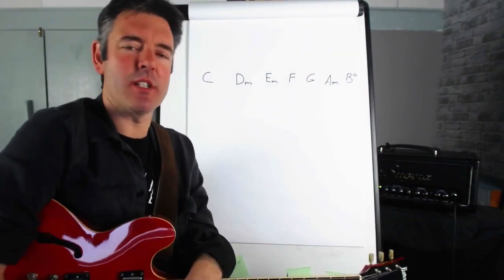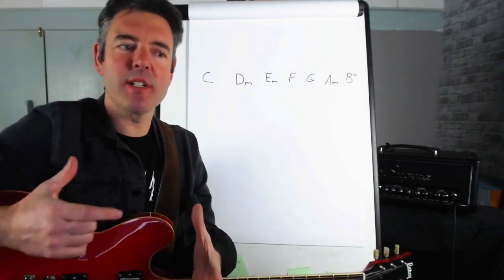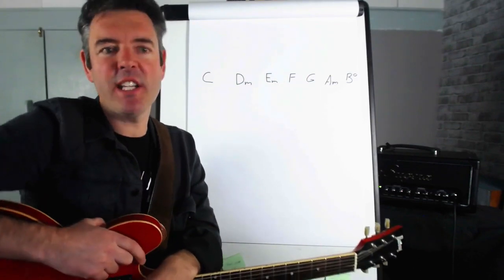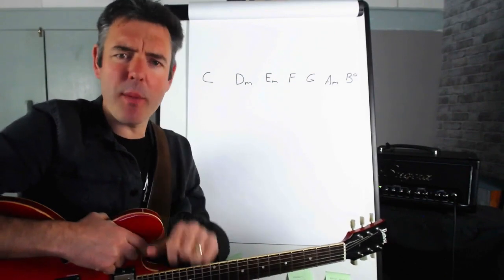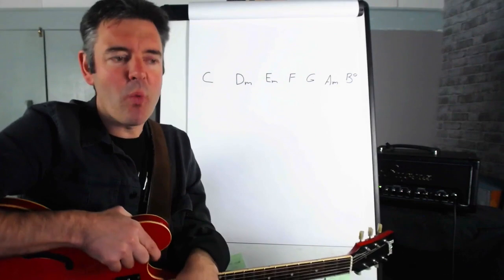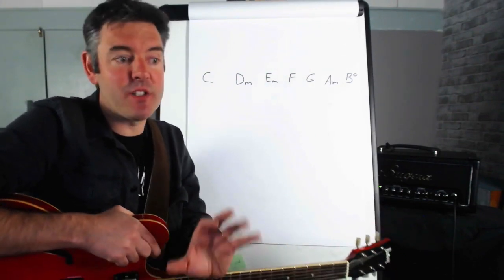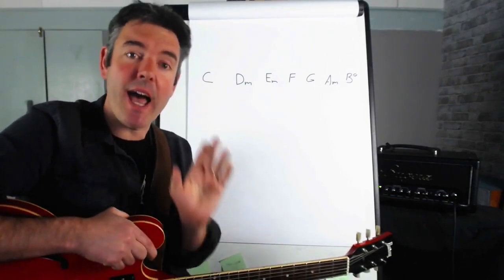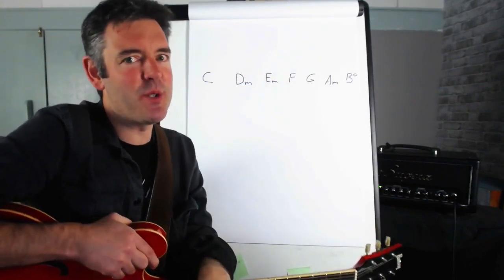So chord sequences. I'm going to show you some really common chord progressions. And the thing that you might not know is when someone's writing a song, generally they're using the same kind of chord progressions, things which they know are going to work. And a lot of songs, when you don't understand that, are quite mysterious because you think, how did the composer know what order to put the chords in? Well, a lot of the time he's using tried and tested chord sequences which have been used thousands and thousands of times. And with practice, you'll be able to spot these when you see them written out. And with even more practice, you'll actually be able to hear them and recognize them. And this is a really useful musical skill.